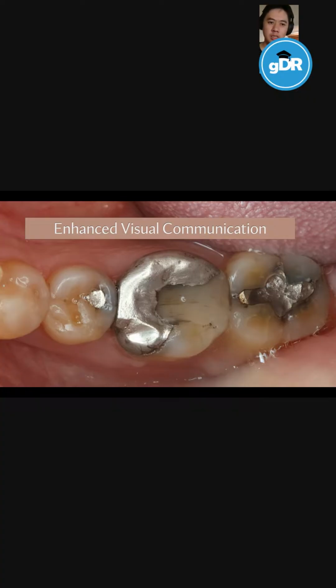You can see the separation of the amalgam from the tooth on the second premolar. You could see it on an intraoral camera, but it's not as clear. If you took this photo with a phone, it's going to look a bit grainy. Have you noticed that when you try to do that with your iPhone?